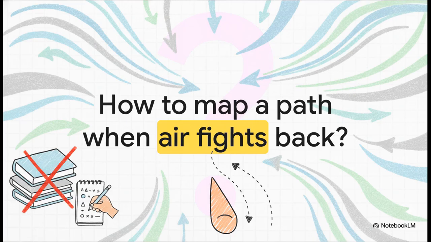Okay, here's the core challenge we're dealing with. How do you map the exact path of a falling object when the air is actively fighting back? Think about it, right? When something drops in the real world, it doesn't just accelerate perfectly in a vacuum. The atmosphere pushes back. It messes with the trajectory. Now, I know it sounds like your standard run-of-the-mill classroom exercise, but we are setting out to genuinely solve the question step by agonizing step. Because, as you'll see, trusting your own process is sometimes infinitely better than just blindly trusting a textbook.